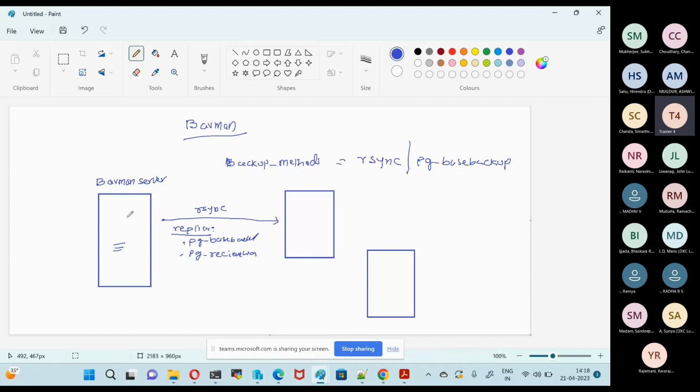Some do not require it, for small databases of, say, 10 to 15 GB, you can do a full backup every time. You can choose pg_basebackup. So it's up to you to choose which backup method. For each server, you can decide whether you want to use rsync or whether you want to use pg_basebackup. Okay.